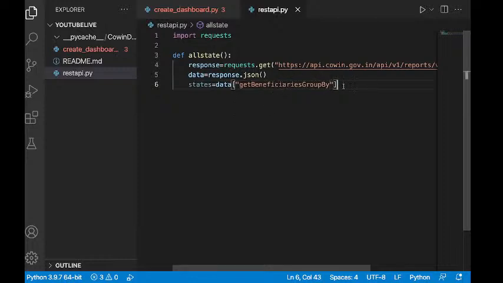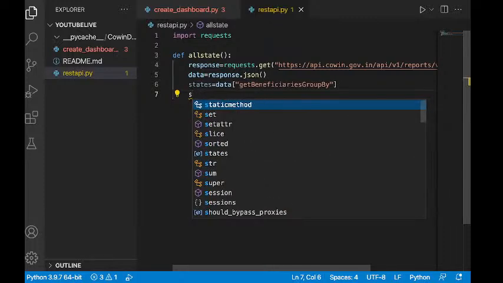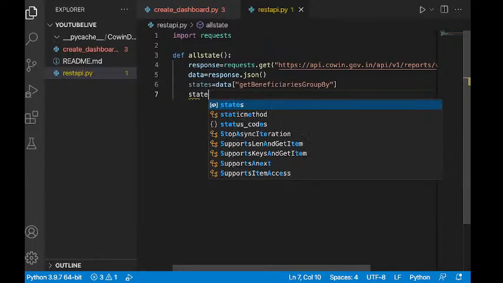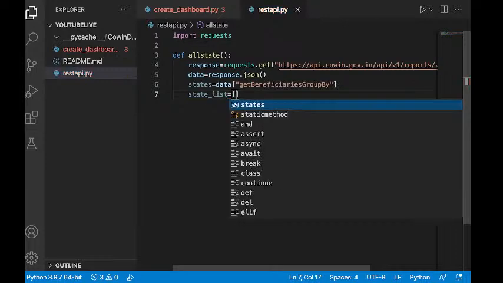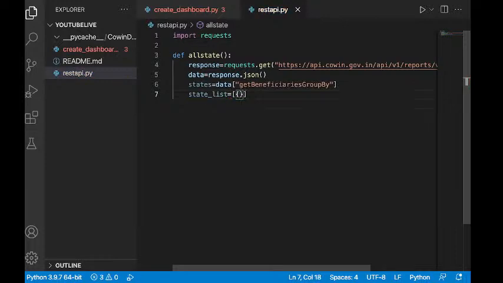Now let us get the list of all the states. For the default, we'll create a list. Just create a dummy variable state_list, and create a label India, value India, because this is going to be the default for us.